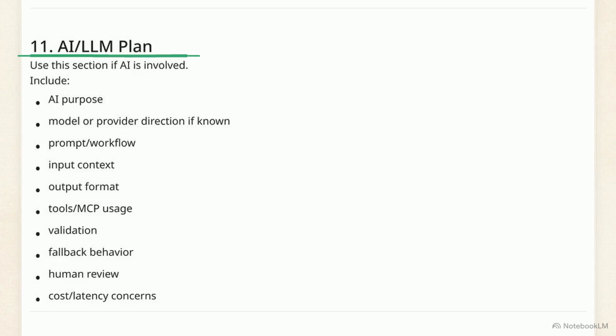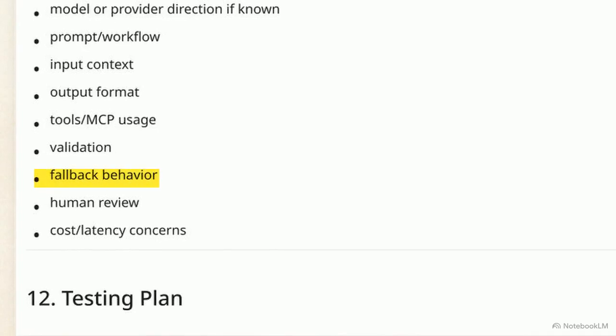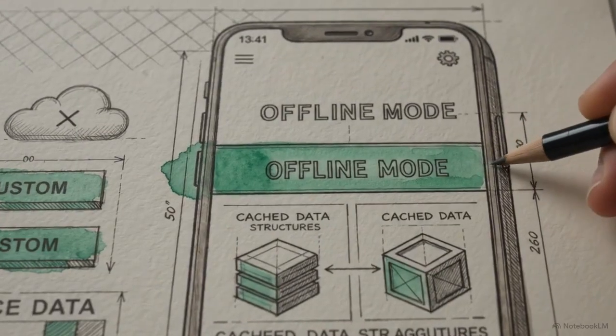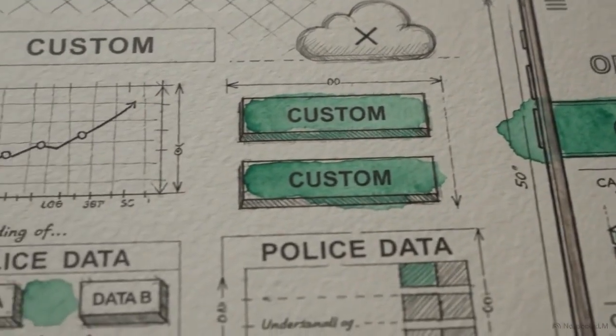If your feature integrates artificial intelligence, fill out the AI plan. Specify the model's purpose, precise prompt workflow, and expected structured output. Crucially, you must document fallback behavior to ensure the application remains functional if the AI hallucinates or fails. If you only design for the happy path where everything works perfectly, your application will break in production. Anticipating external failures, invalid data, and UI edge cases is the core function of a resilient architecture blueprint.